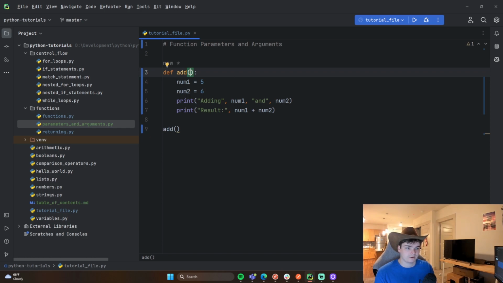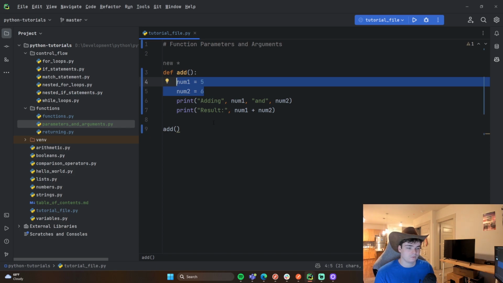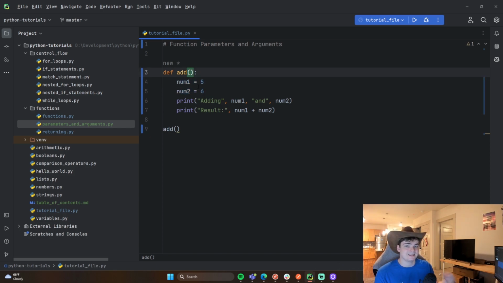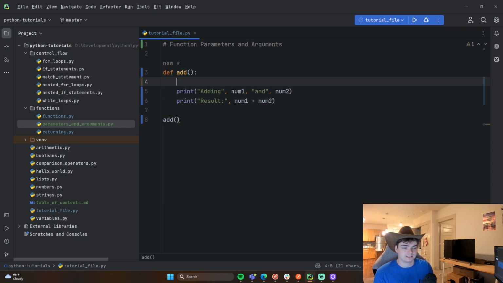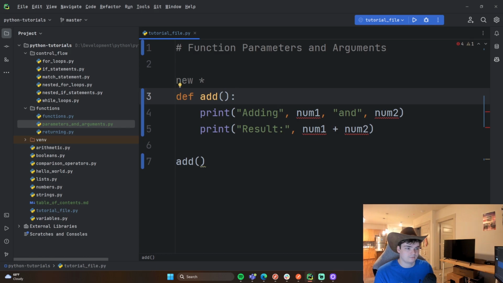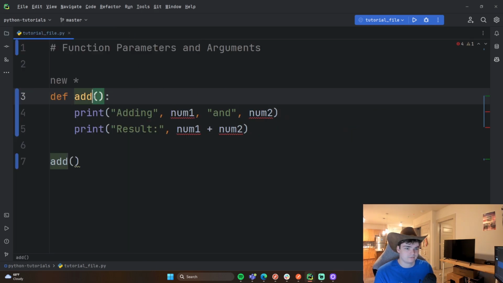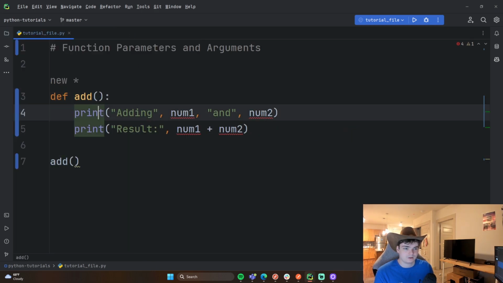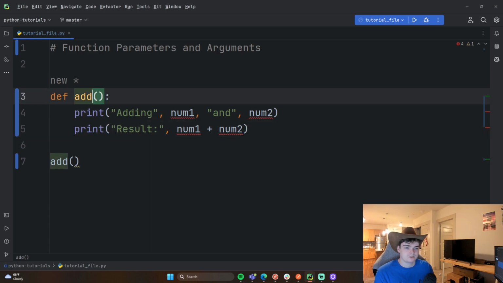So in this case, we have num1 and num2. They have two hard-coded values. What we want to do is have these passed in as input to our function so that we can calculate the sum for those two things, okay? So what we're going to do is delete this. Up here, if we zoom in a little bit, inside of the definition for our function at the very top, we have these parentheses here, right? These are actually here for a reason. This is where you specify the parameters for your function, so the values that are passed in. So in this case, we have num1 and then num2.